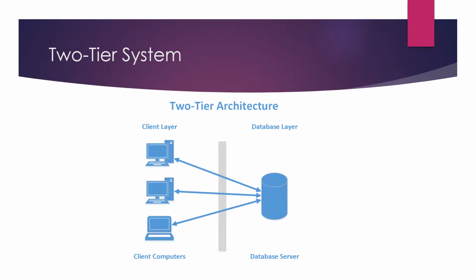In a simple two-tier system shown here, the server performs the database functions and the client performs the presentation functions, such as how the information is presented to the user. Business functions such as calculations can be carried out either by the client in a fat client arrangement or by the server in a thin client arrangement. There are issues with both arrangements.